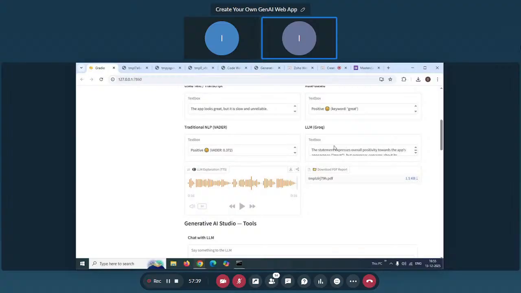So gTTS, Google text to speech, is converting the text to speech. So we are getting output as speech. We are getting output first in the text format, then gTTS is converting text to speech. So the same is written here, and it's converting.